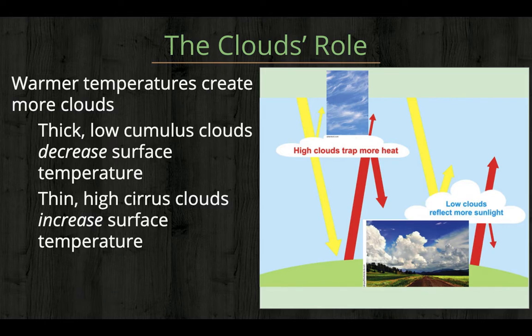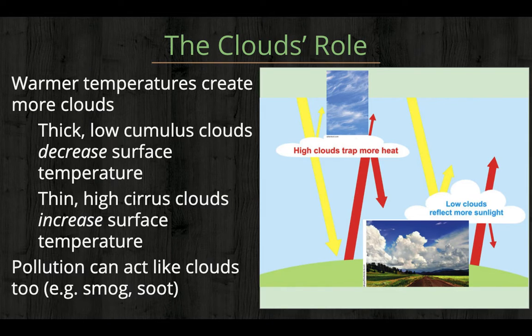However, it just so happens that water at the higher elevations in cirrus clouds actually will make the surface temperature warmer by trapping the heat that's trying to escape. That's just how it is. So it works both ways. We're not really sure how to think about clouds yet. It's complicated, I guess. And pollution can even have cloud-like effects. So depending on the chemical that's in there, some chemicals will make it hotter, some chemicals will reflect light, some chemicals will absorb light. For instance, soot, a black particle, will absorb heat and make it warmer.